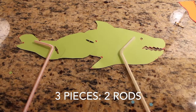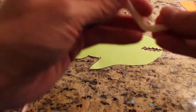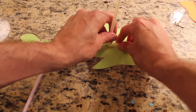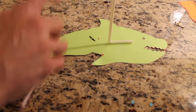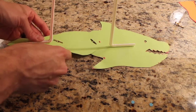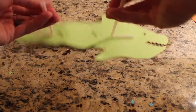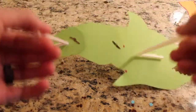So we're just going to tape these onto the back of the puppet using some regular old Scotch tape. And we want the rod to stick straight up in the air with the puppet flat on the table. We just lay that tape down. You can use multiple pieces of tape if you like, but one should do the trick if you get it in the right spot. Now, we have these rods, and we can hold the puppet and control it by keeping our hands a good deal away from the puppet.